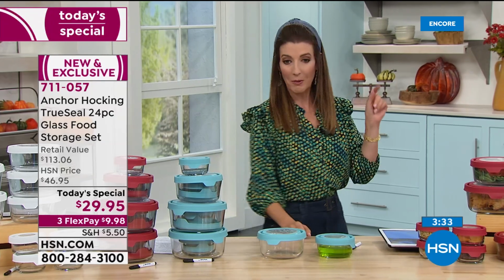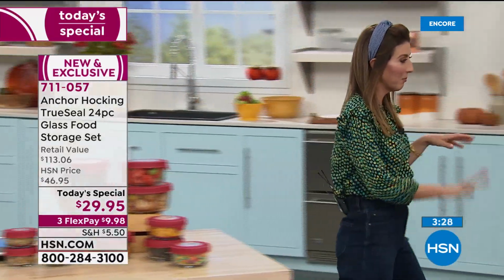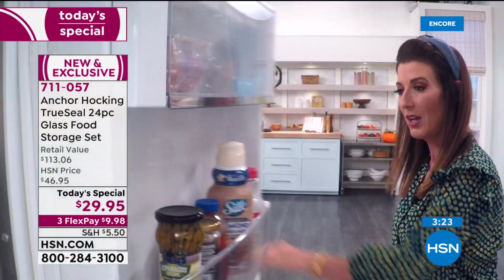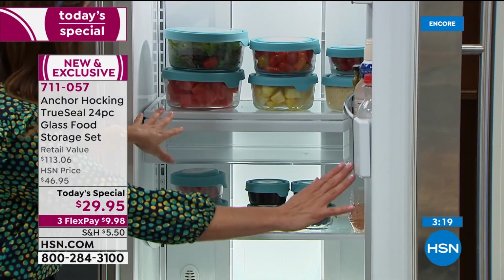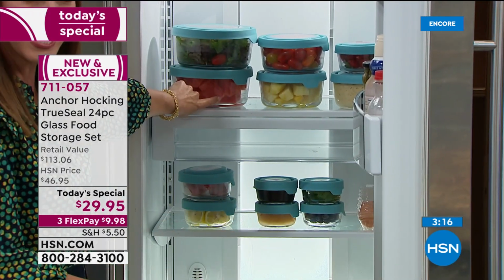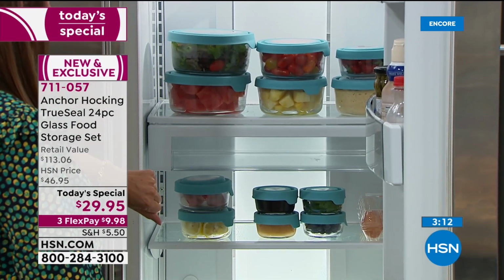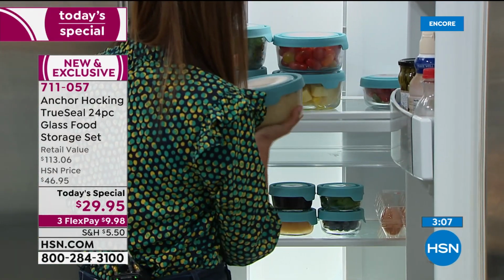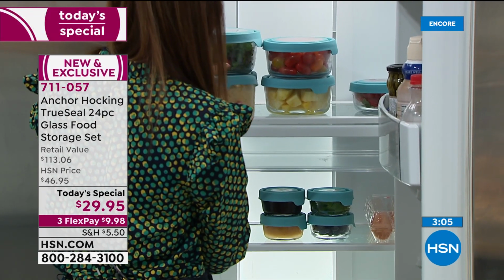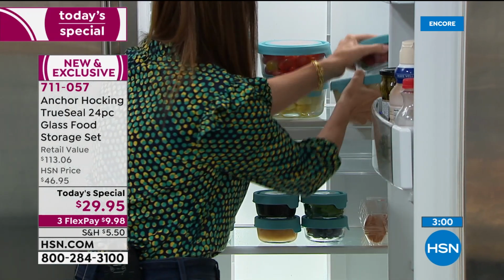So let me show you my refrigerator right here in the studio. I like to bring my snacks to work because I get pretty hungry, hanging out here several hours every evening. But look at what you can see. With everything done and stored in glass, you can actually see what's on the inside. So maybe you're looking for the salad. Maybe you're looking for the watermelon. Maybe you're wondering when was that date that you put the macaroni and cheese into the refrigerator? You can write the date on top. So easy to see through containers.